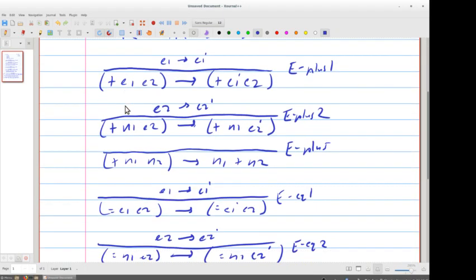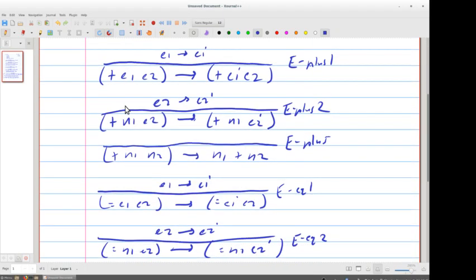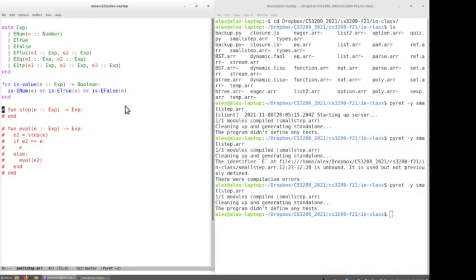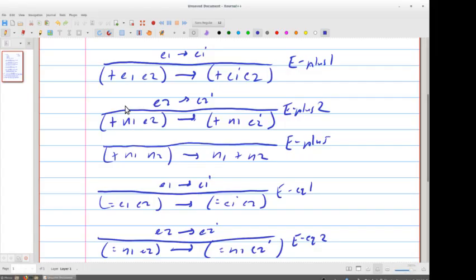And now we want to translate the step relation into a function. Okay, and we can do this because, like I mentioned before, this step relation is deterministic. That at any given point in time, only one rule could apply. Right? There's never a situation where you're in the course of evaluating and there's more than one choice that you could take.